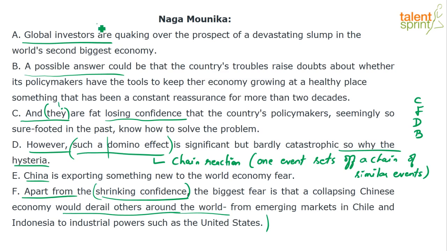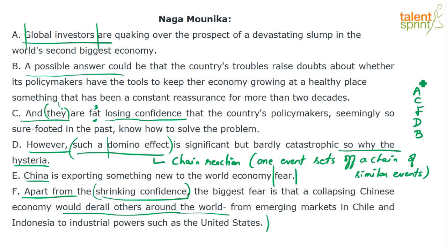Global investors are quaking over the prospect of a devastating slump in the world's second biggest economy. And they are fast losing, so this "they" is referring to the global investors, A. What do we have left? Only E. Sarika, good. China is exporting something new to the world economy, which is fear.